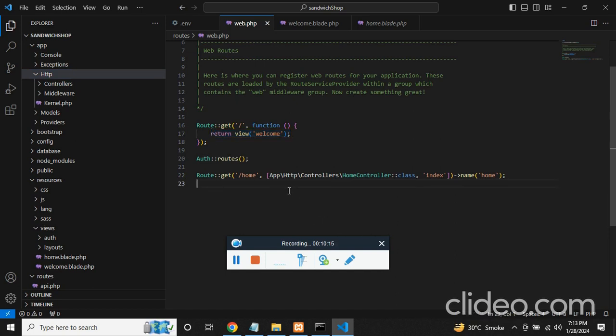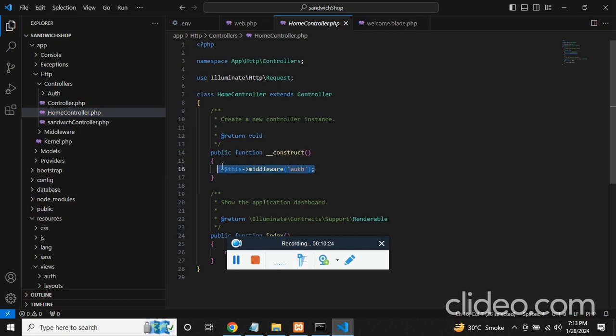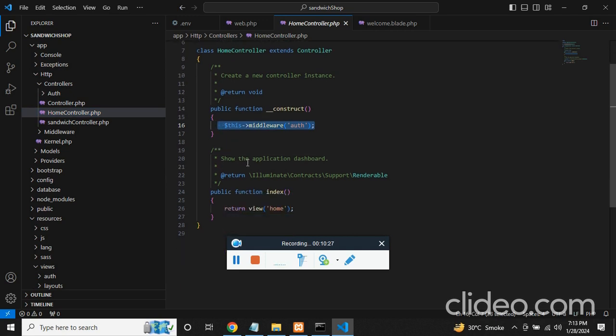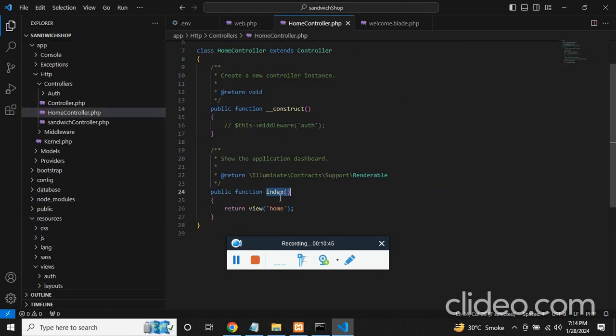Now it has some code. You can see this code refers to this file, home controller, and you can see the auth is there. Whenever there is an auth, that means without logging in you won't be able to access it. So let me comment that. And again in the index file, you can see in web.php, as the code is written, when there is a search for this URL, get into this file, and inside the file get into this function which is index. Here it is index, and again it is nothing but just showing the home.